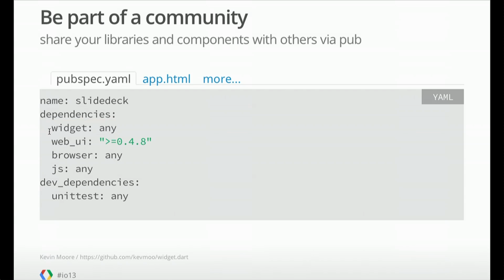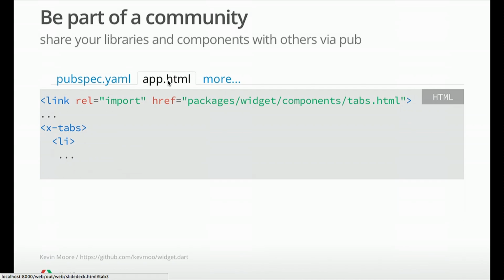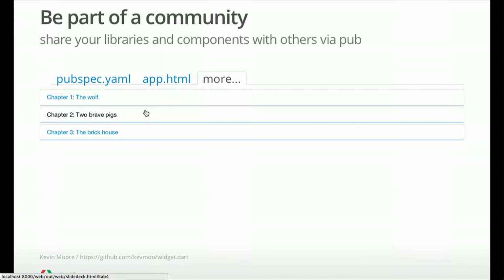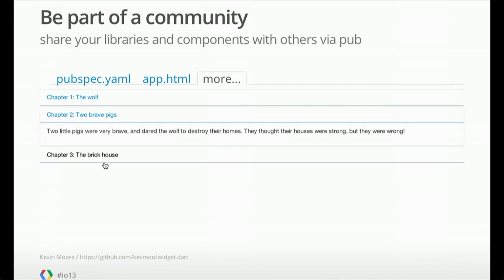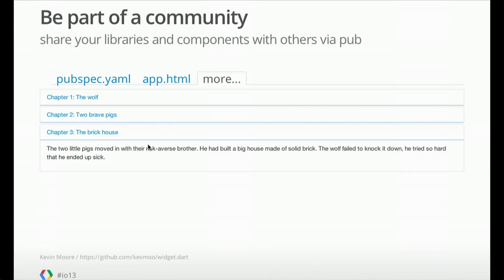We added our widget library. And then in our HTML in the presentation, we add a link rel just like we did before. And then we instantiate it with his custom element tab name. And it's that simple. And here's another one that he wrote, the little accordion widget.